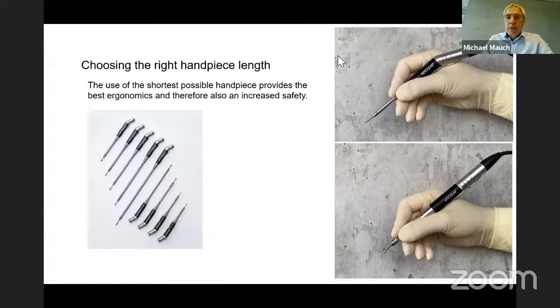So that's what I mean. This here is a quite inexpensive holding sleeve, which you can put onto your craniotome. And that way you also have a very short handpiece for all the superficial works, and so you don't have to go for another handpiece.